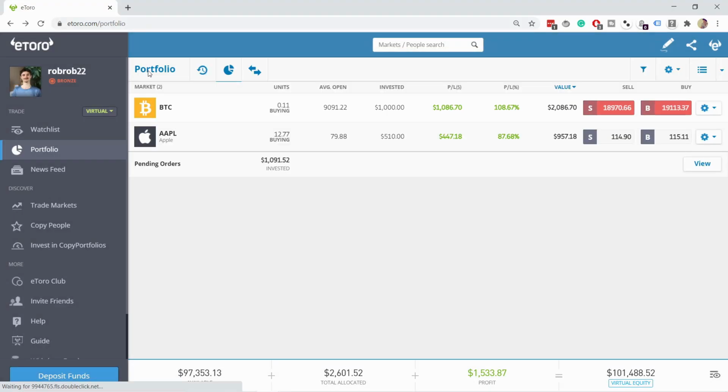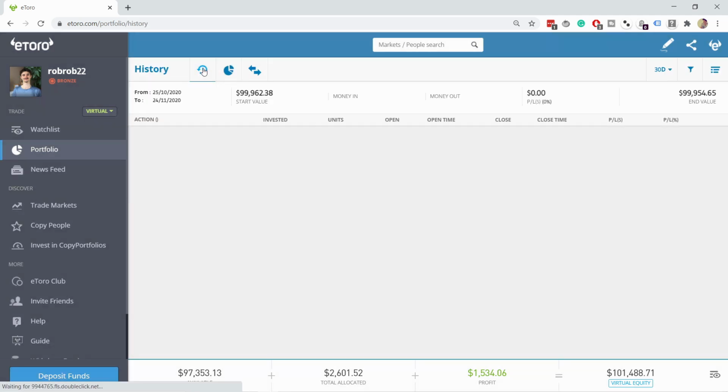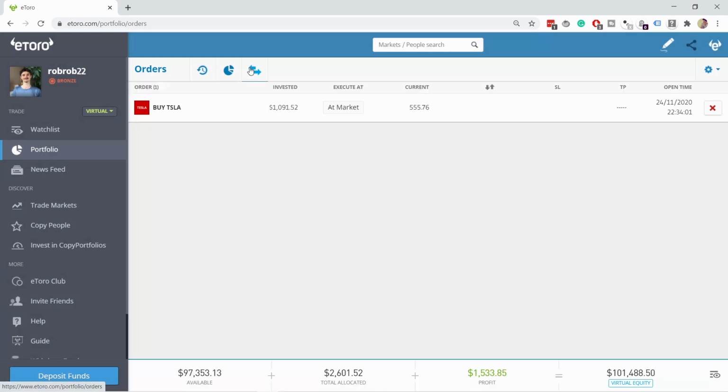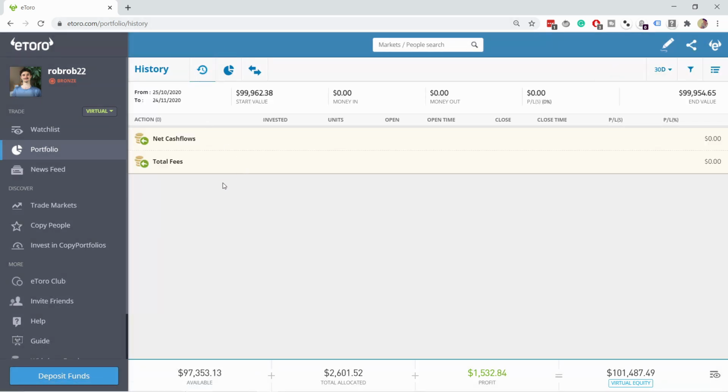So if we go back, there's also a couple more tabs. You have here the history tab. This is like a history of transactions. Right now I don't have anything there because mine is pending. And then you have also a tab for the orders. So for example, now the Tesla is hanging there until basically the market opens, and then it can execute the trade. Oh yeah, what I forgot to say, in this section is also where you can see your fees and things like that.